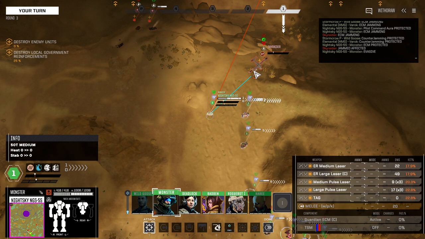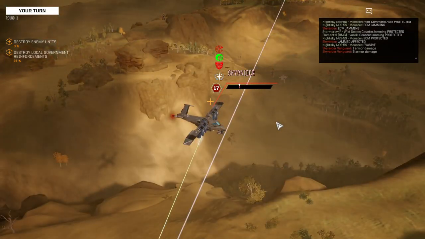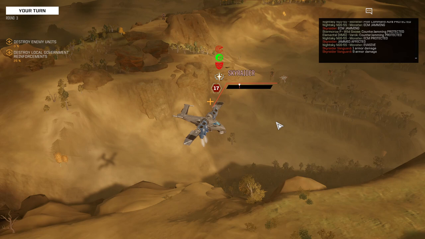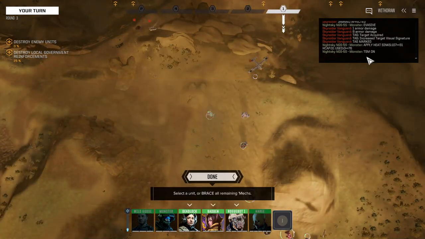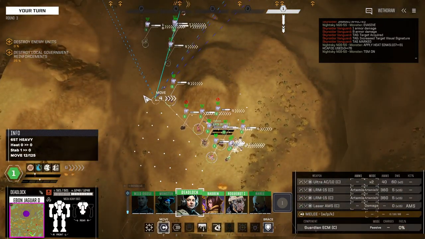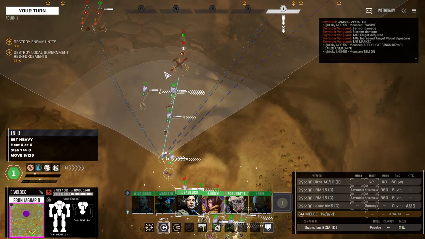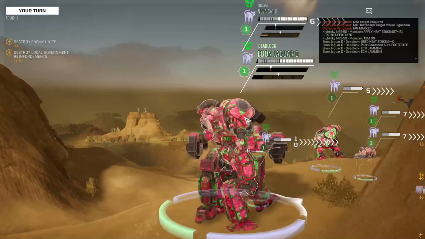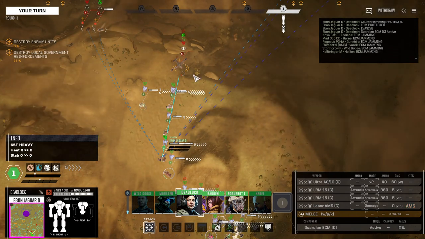Finally. Hey, I tagged it. Excellent. Tag marked. TSM on. Now we can bring out the Ebon Jaguar. Oh, this is gonna be good. This is gonna be fun. Oh, I keep forgetting to turn all my ECM on. Well, no, I did on the night sky, didn't I? This one will turn on now.